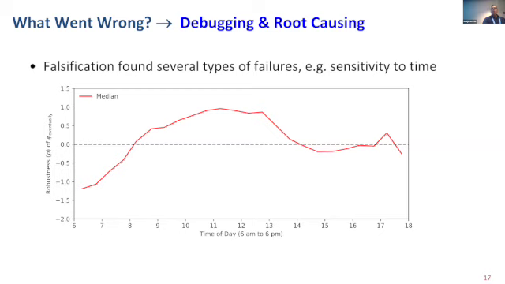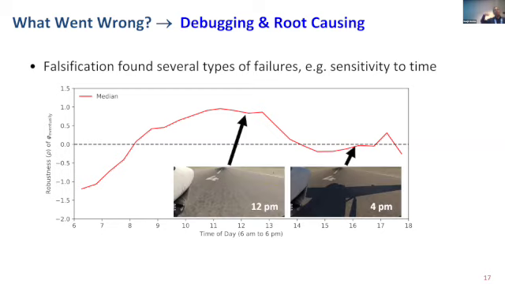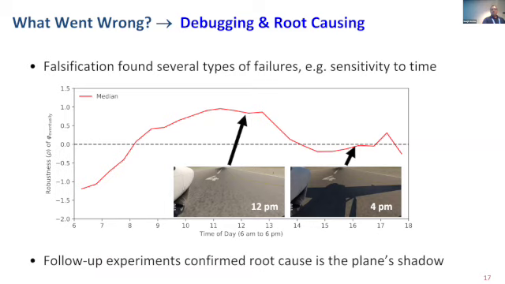The afternoon, though, was a bit of a puzzle to us until we used Scenic to generate simulations that correspond to what was going on at that time. And you see the shadowing effects kick in the mid-afternoon, right? And this is particularly when it's like a cloudless sky and you can get a good shadow of the wing. Okay, so there's this combination of time of day plus cloud cover and so on that leads to failures.